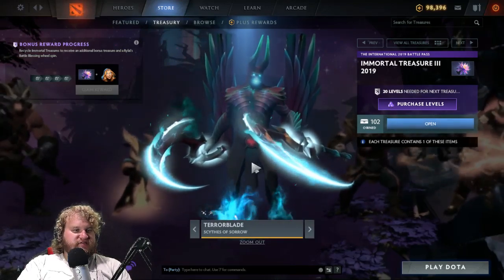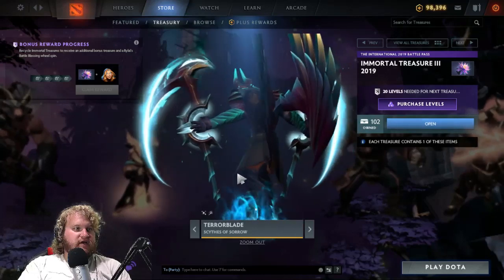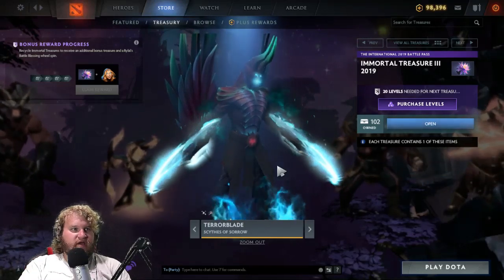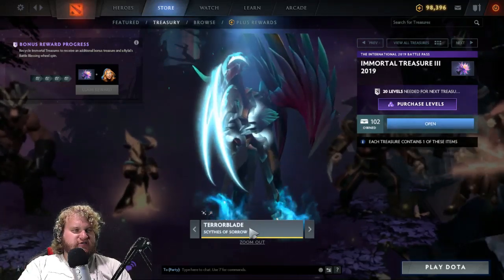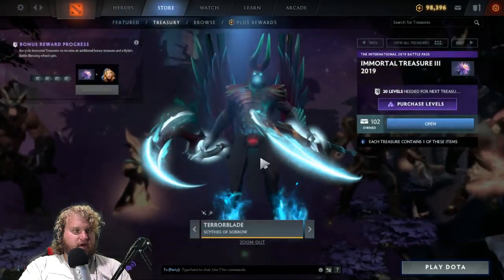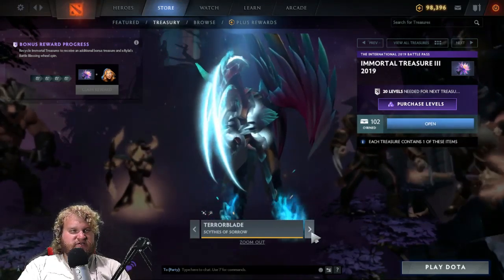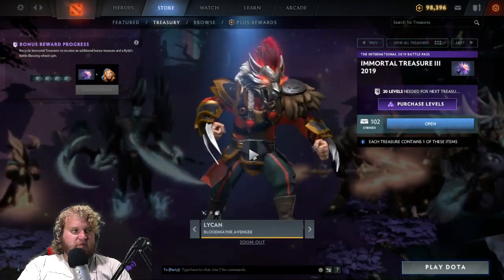Next, we have the Scythes of Sorrow for Terrorblade. He actually now has scythes instead of his basically AM glaives that he had as the technical opposite form of AM. So we have TB at Scythes of Sorrow. I imagine this changes... But I don't think it actually would change anything now I think about it. It looks like it's just a weapon, because his meta is a demon form, and then the rest of the stuff can't really be turned into anything. So, looks like it's just melee weapons for him.